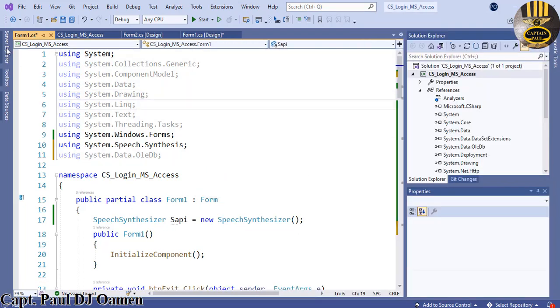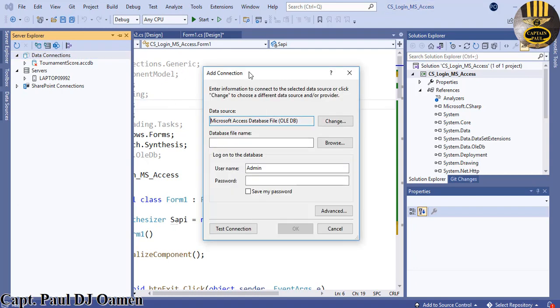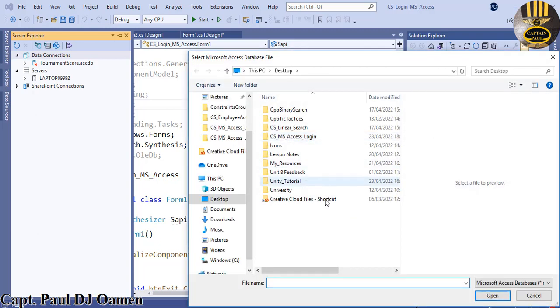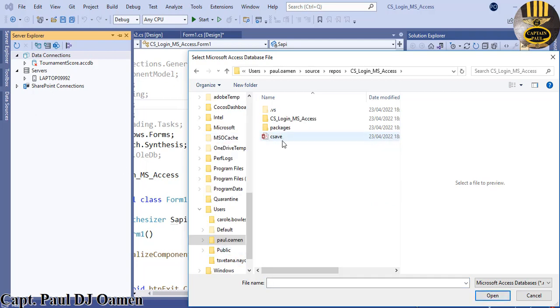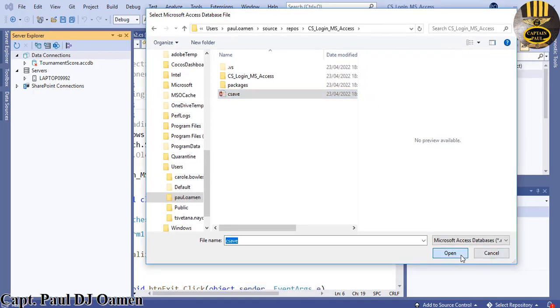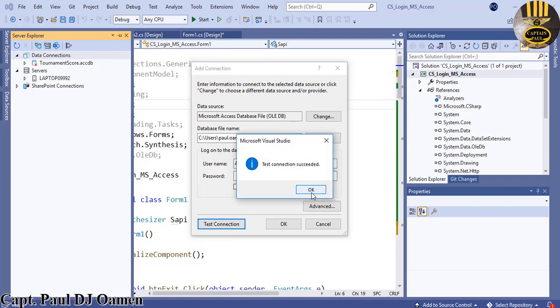Alright, now I'm going to go back in there, click on my Server Explorer, and let's select the Connect to Database. Click on that. And there we go. Our database connector is now here. So all I need to do is to browse to wherever I have my database. So click on Browse. So I'm going to navigate straight to where I have my database. And right there, that's where I have my database. Click on that and just add it straight onto the system and click on Open. There. That is the address of the database. Now, I'm going to click on Test to make sure it's added. Click on that. It is successful. Click on OK. That is fine.